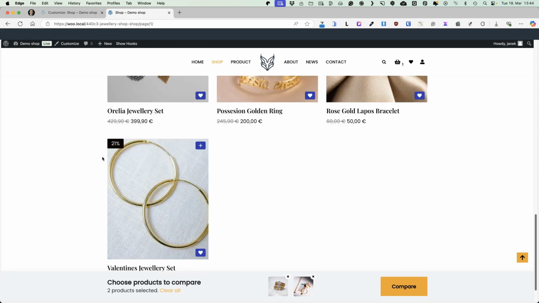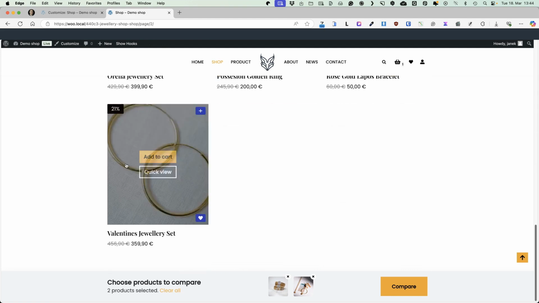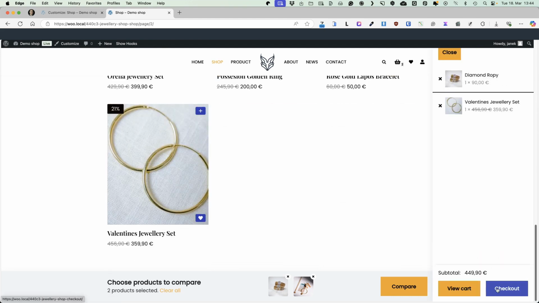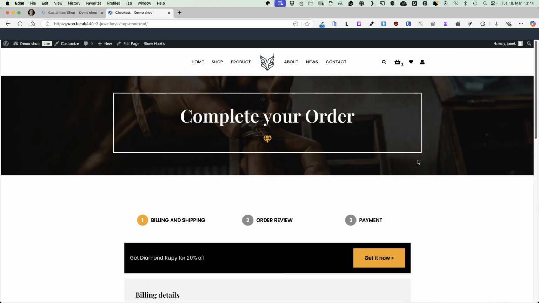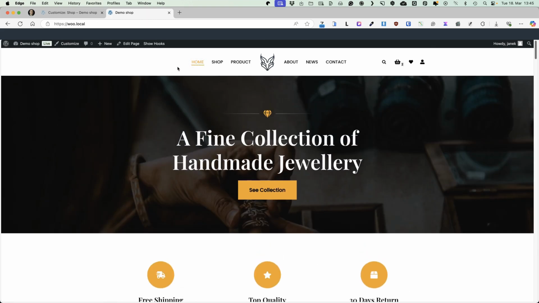And that's not it. You can set up custom announcement bars. For example, if I add this product to the cart, then and only then this message is displayed on my checkout pages. This is only a small selection of the features I'm going to show you. The main task is to create an awesome WooCommerce site, which means it's time to dive in.